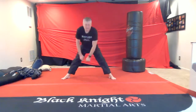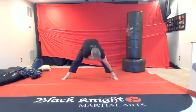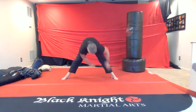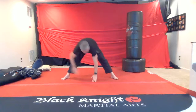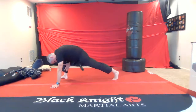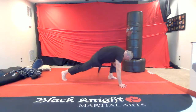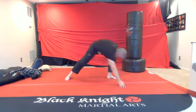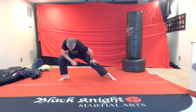Feet apart. Stretch on down. Stretch to one foot. And stretch to our other foot. And to both. Turn towards one leg and stretch. Turn towards the other leg and stretch. Let's go ahead and come up, lean towards one knee. Lean towards the other knee.